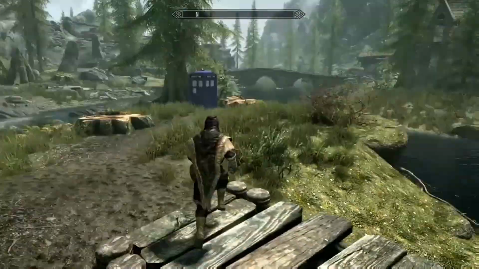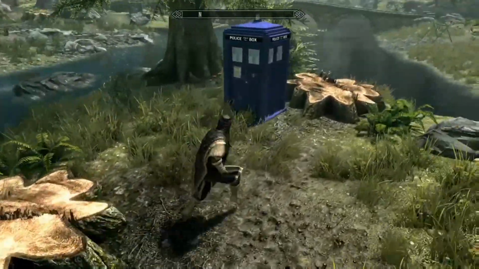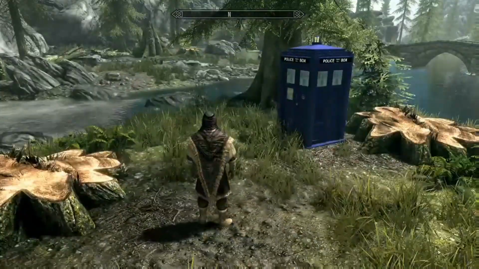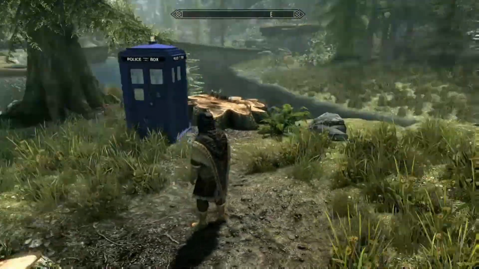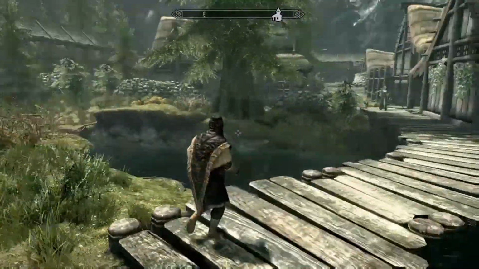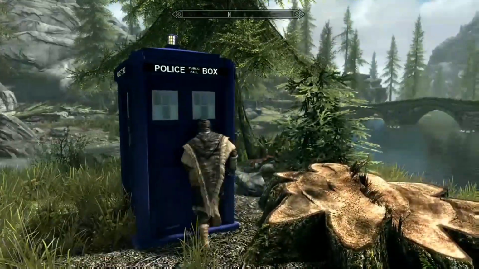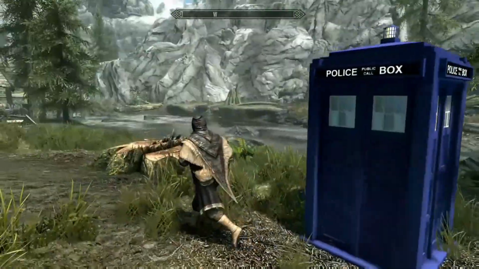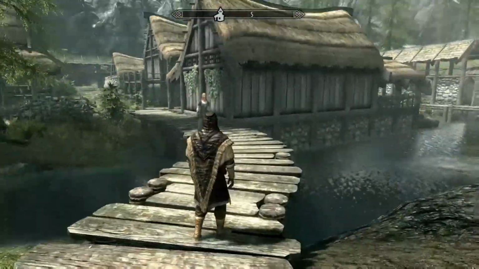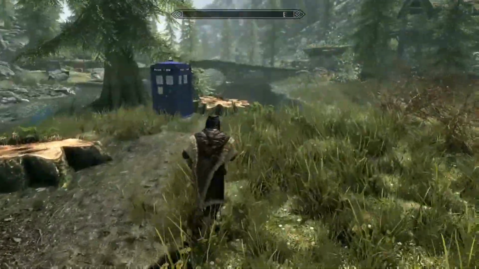People will not respond to the TARDIS at all. Sometimes I'll spawn here and there'll be people sitting on these different stumps, and they don't respond to the TARDIS whatsoever. Now, the archer guy in this town, he will walk this way, and apparently he has an area that he walks into, and he will just walk up against the TARDIS for a while before finally turning around and going back the other way. So, yeah, anyway, this is Riverwood.